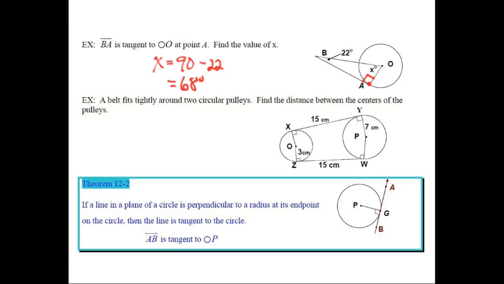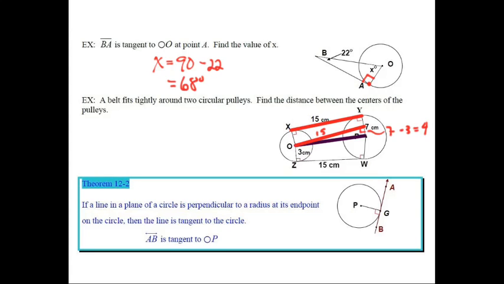The next one we have pulley belts. So this belt goes around these pulleys and around these pulleys, and we're trying to figure out some distances between the centers, given what we know about the amount that's here and here. And so our big concept is that we're going to take these lines, we're trying to figure out how they move down like that. And so if we take that line there, that distance of 15 is not drawn great, but that 15 drops here, that's 90 degrees, so we're basically just sliding this down until it just touches right there. And then the amount we moved it down was this radius, so that's 3.